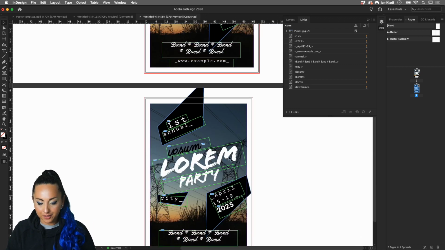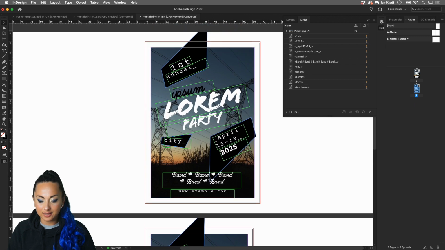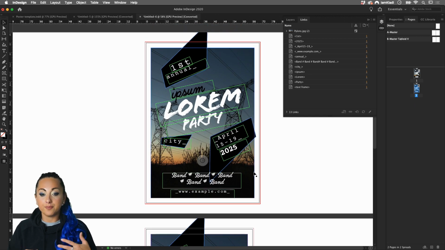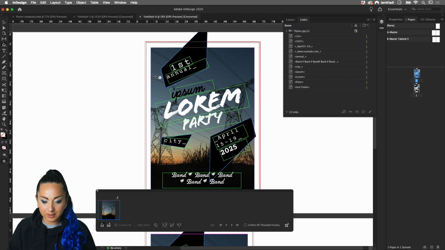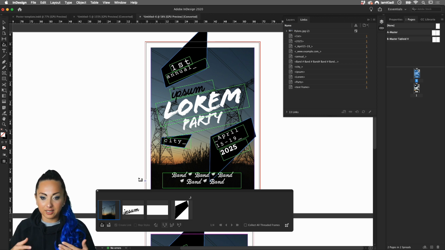Great. So now that you had an idea of how this little link feature works, let me show you how you can link different files. All you have to do is click on the little content collector or press the letter B in your InDesign file, making sure that the first item icon is selected, which is the collector. Otherwise, the second one is the placer. So make sure that the first one is selected, you'll be able to click on items and look what happened. They will load into the reel. So here they are. Each single element gets loaded.